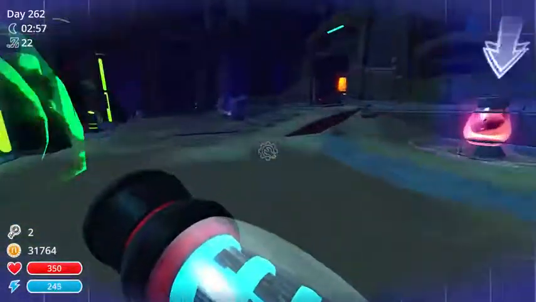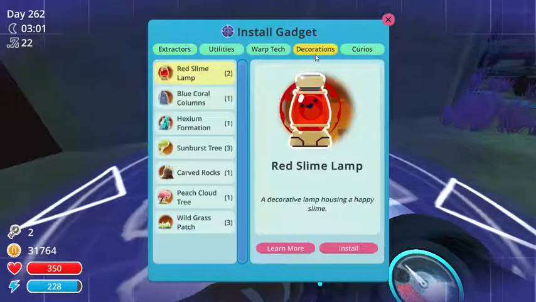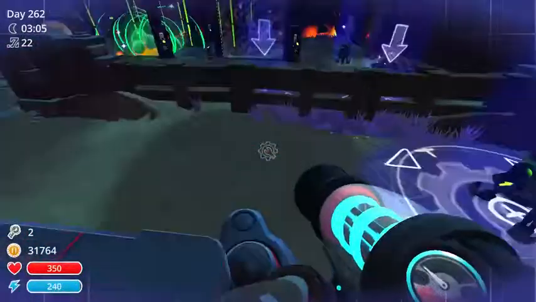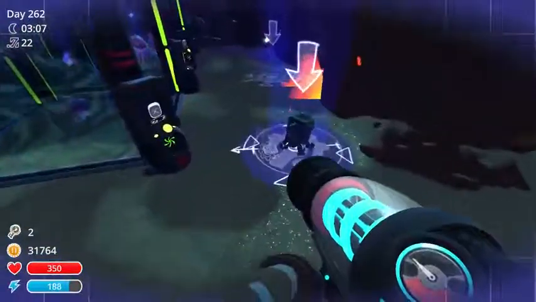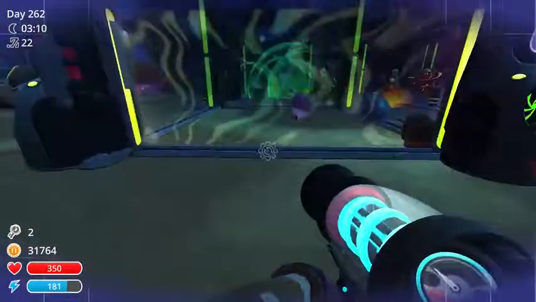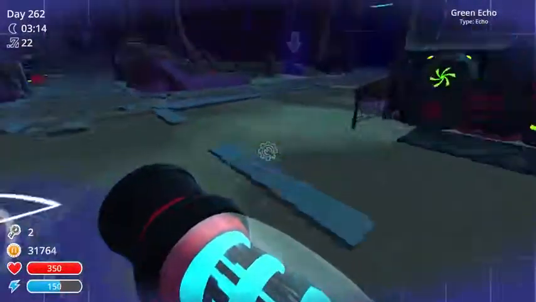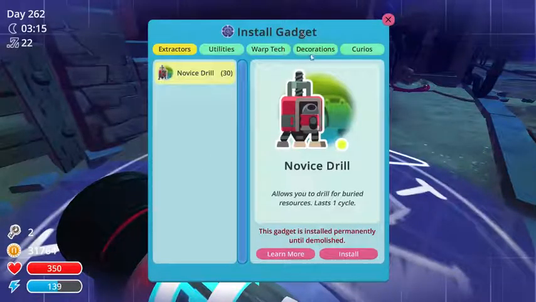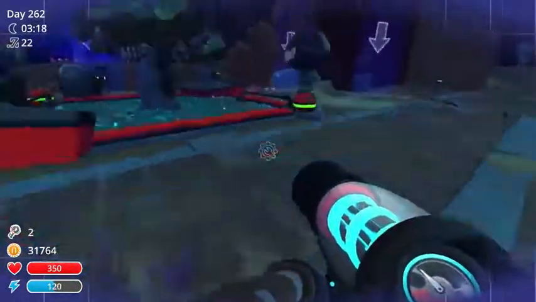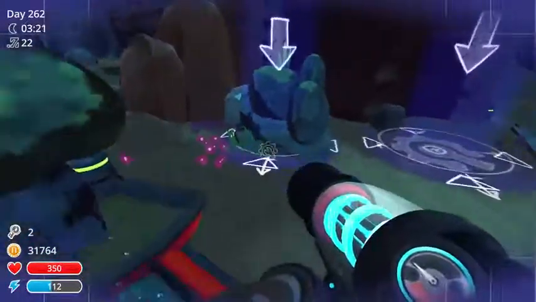Actually, I think before we do all this harder stuff, we're going to put down some simple decorations. Like our wild grass patch. Not bad. This kind of looks like a good spot for a wild grass patch. And this seems like a good spot for some wild grass. Next up, I'm thinking a corner area like this one for the carved rocks. Whoa, that looks cool.